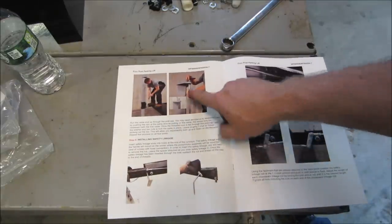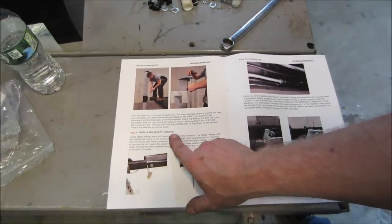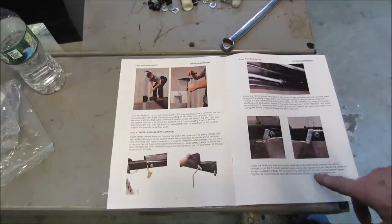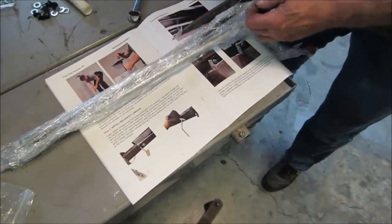Got them pulled through, got them bolted. Now we can go and jump on the safety release levers. Let's go quick gander on that stuff. Good. Let's go put that together. And that would be these guys.